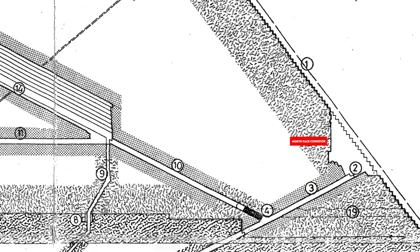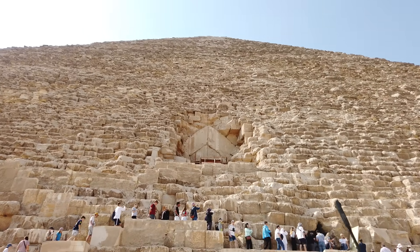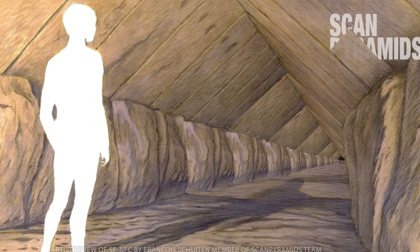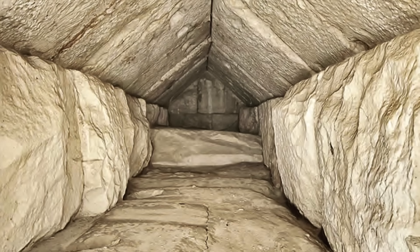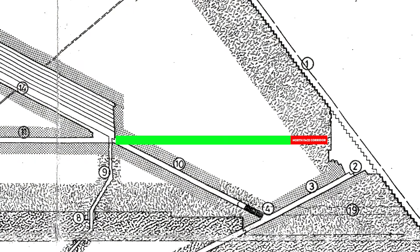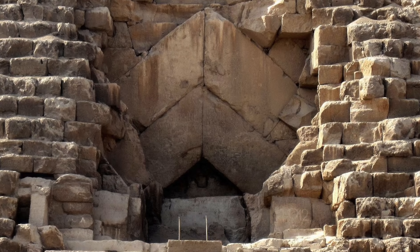Did all the workers and all the removed stone go down the ascending passage, up the descending passageway, and then out of the pyramid? Wasn't that a bit clunky, and wasn't it a bit risky — because you're putting those passages in danger? If the ancient Egyptians were clever enough to build this pyramid, surely they'd have had access corridors into the pyramid throughout its construction: straight, wide, and tall passageways, just like what we see with the North Face Corridor. The North Face Corridor is just 9m long as we see it today, but it does make sense that any access corridor into the heart of the pyramid eventually got backfilled after its use, for security, so robbers couldn't enter the pyramid this way. It's possible the last 9m were just left — maybe due to time constraints, or because the chevrons were covering the corridor, making the work seem unnecessary. The corridor was blocked enough.